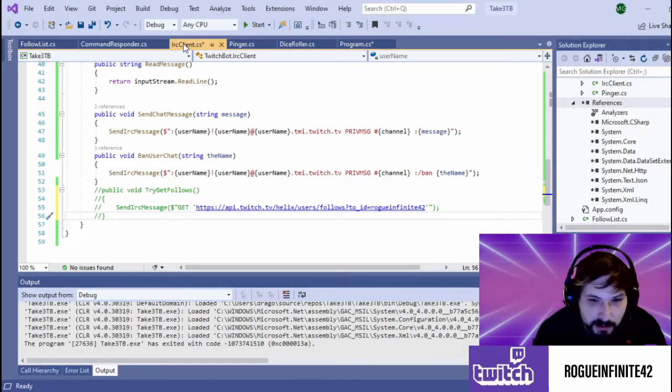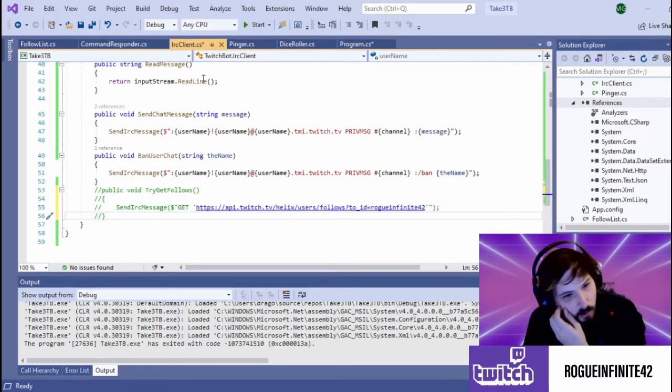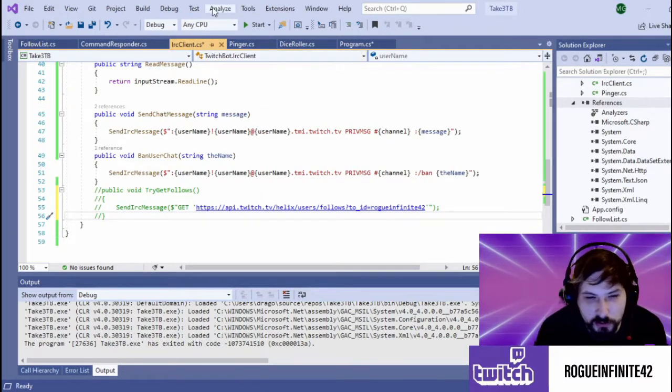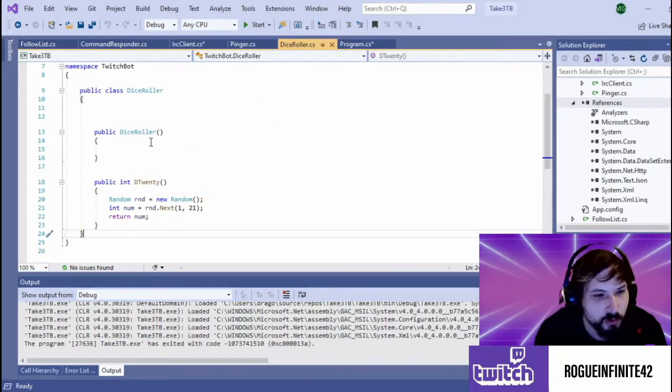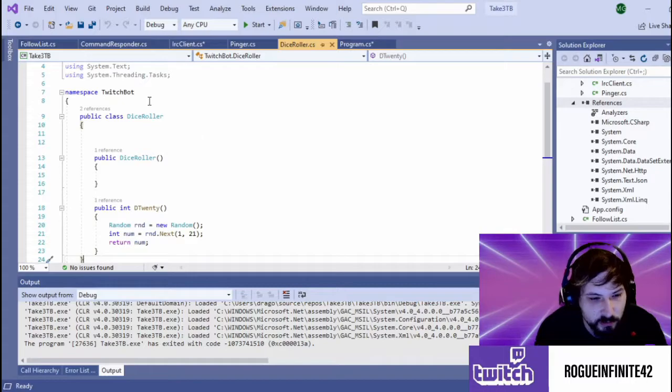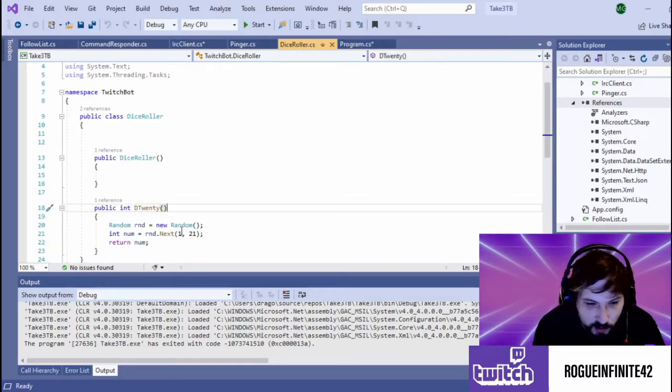But basically, that's all the building blocks you're going to need to get this off the ground. You can build lots of other little programs, like this is just a dice roller. It just holds one program, which takes in, whenever you do this, it returns a number between 1 and 20. That's it. That's all it does.